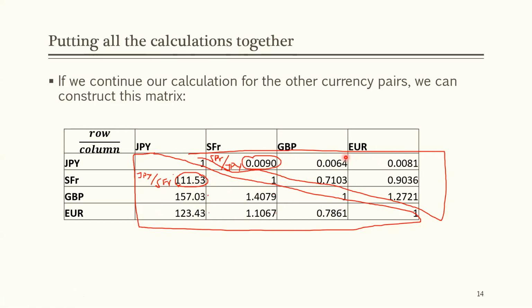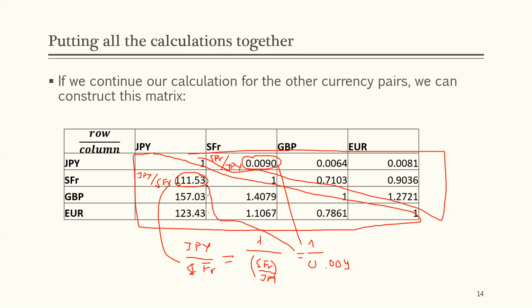Is that because the direct ask is the reciprocal of the indirect bid? In this question, we don't have the bid and ask, right? But it's just simply the maths, I guess. So if you take, say, this is the exchange rate for this cell, it will be equivalent to 1 divided by this exchange rate, yeah? Yeah, so it's just the maths. So if you take 1, you divide it by 0.009, you will get this number here. Yep, easy.